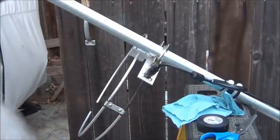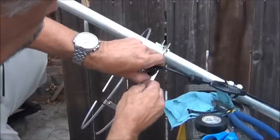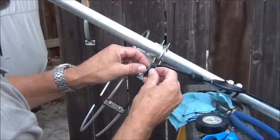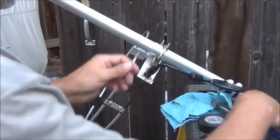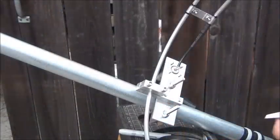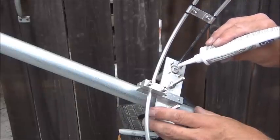Let me get some wire ties — this will just help it stay in place a little longer. All it's doing is holding the ends of the tape, so I'm going to put a few on here and trim them up to keep it neat. That one's done. Now I've got the silicone here. I'm going to go ahead and put it on this connector and seal it up as best I can, and seal up the wire as well.